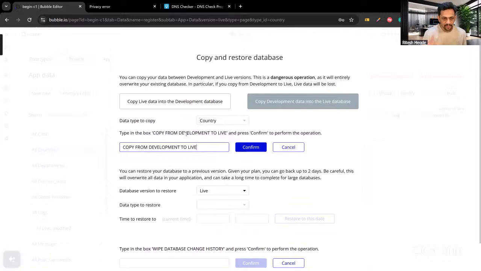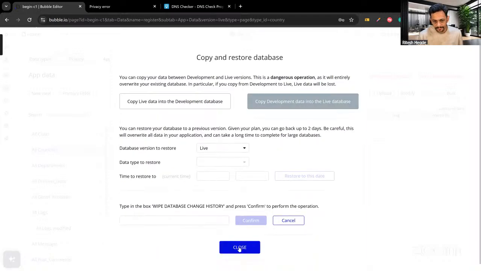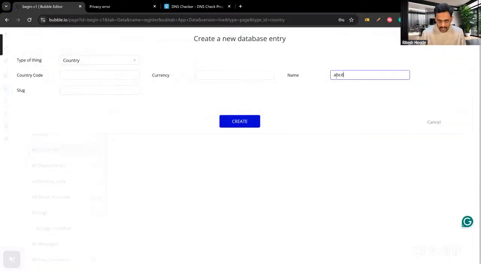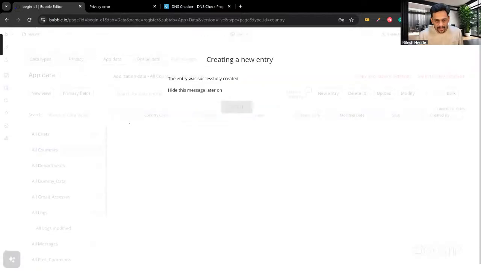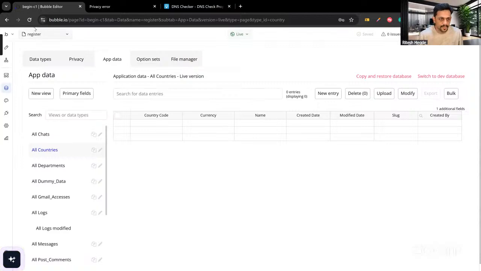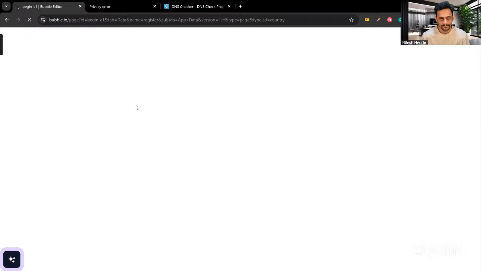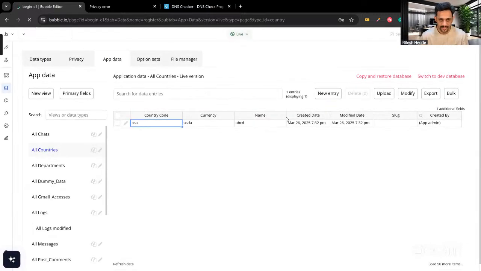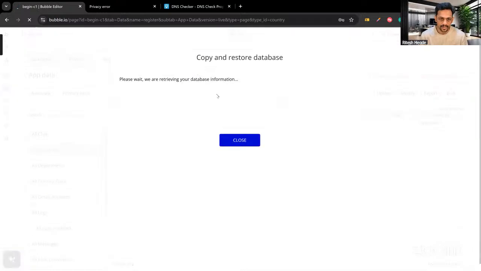So now when I'm sending copy from development to live, I'll also give you a quick example. Let me cancel this, close this. So we are in the live version. So let me create the thing here. ABCD currency something, code something. So I've created one record in the live version. Okay, so I've created one record here. Now let me go to copy and restore database.